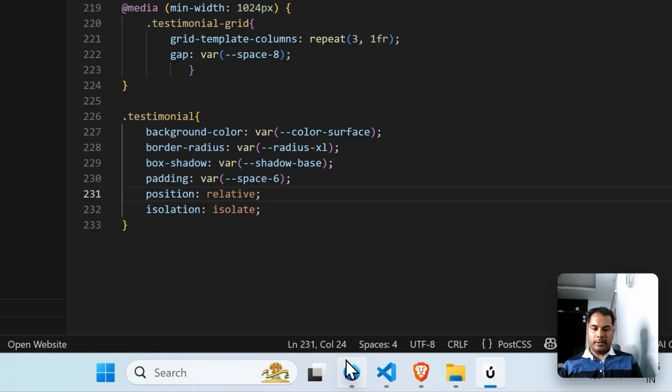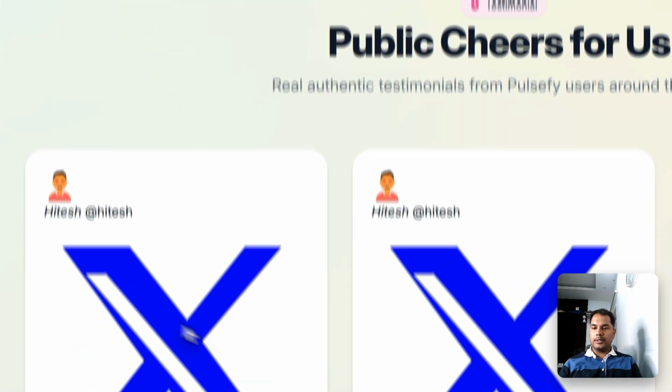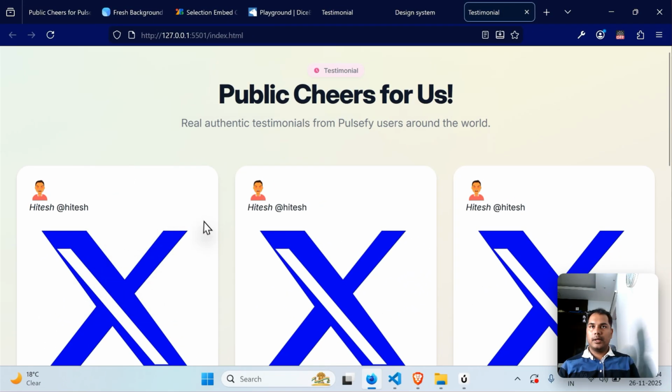Now let's see what changes happen. You can see now the card is fixed. The testimonial card is now fixed, the styling and all. Now all the animation you will be applying on hover, where the box shadow will appear and so on, you will be applying on your own. Okay, so those things I won't be applying.